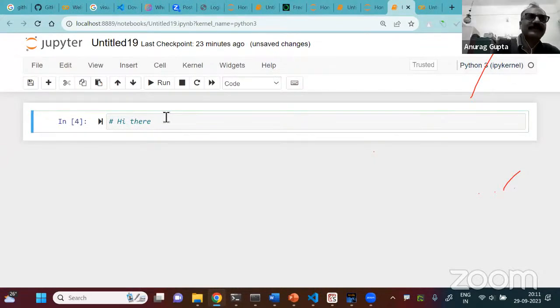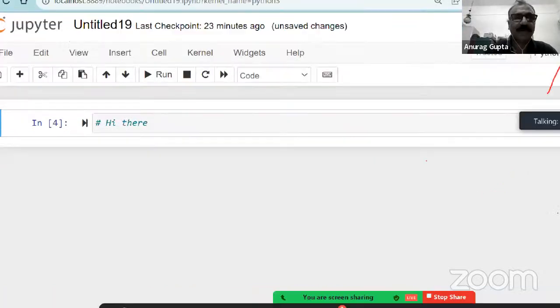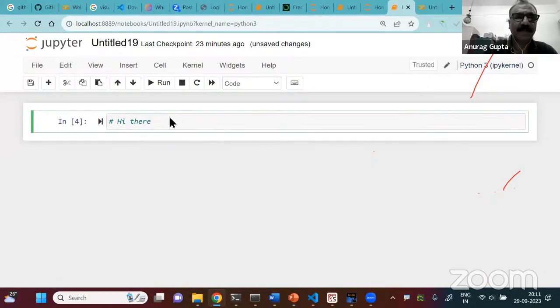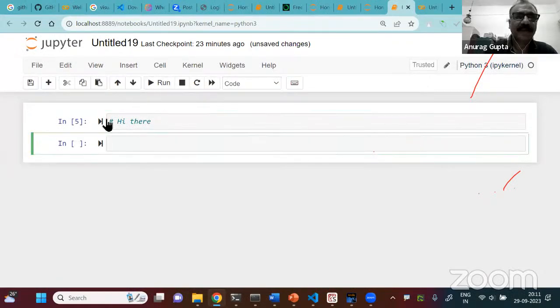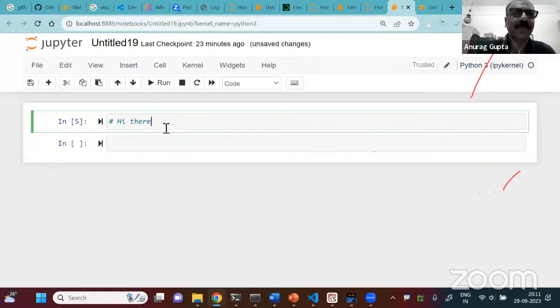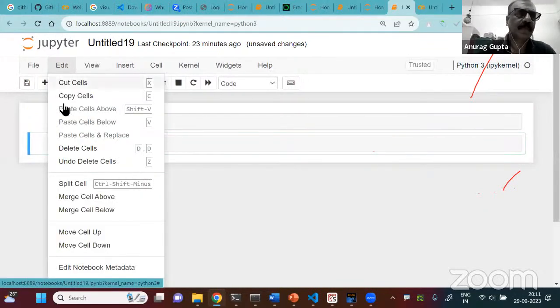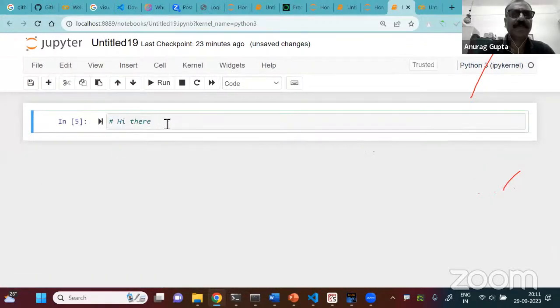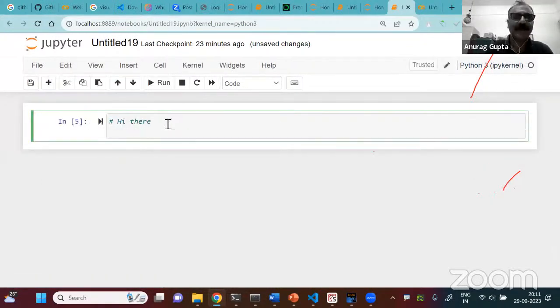You can see that this has become a 4 here. Then let me run it again. It has become a 5, like that. So when I write a comment like this, nothing happens.